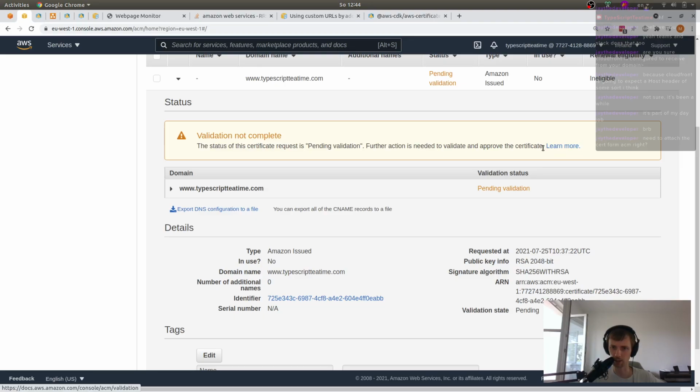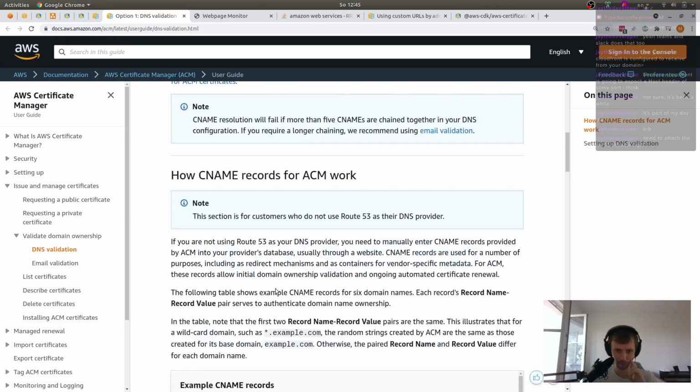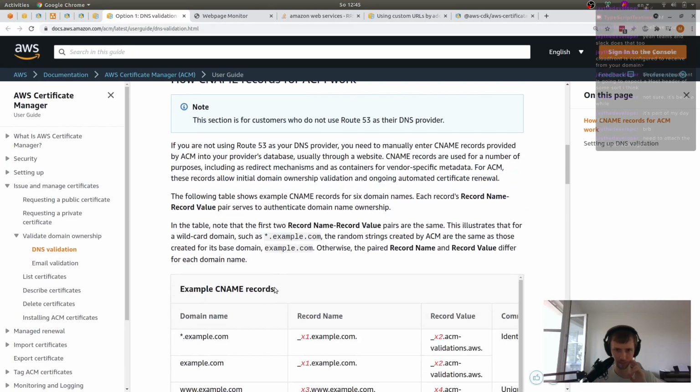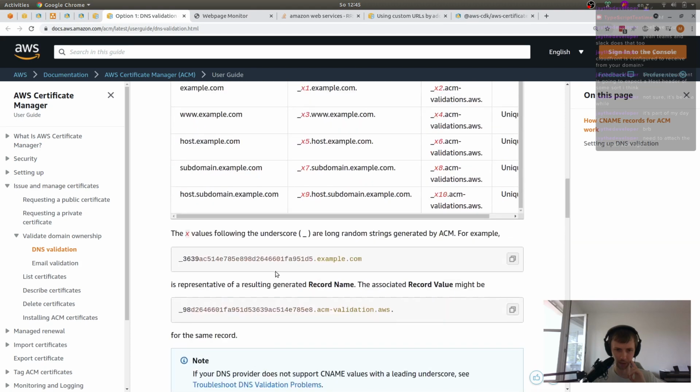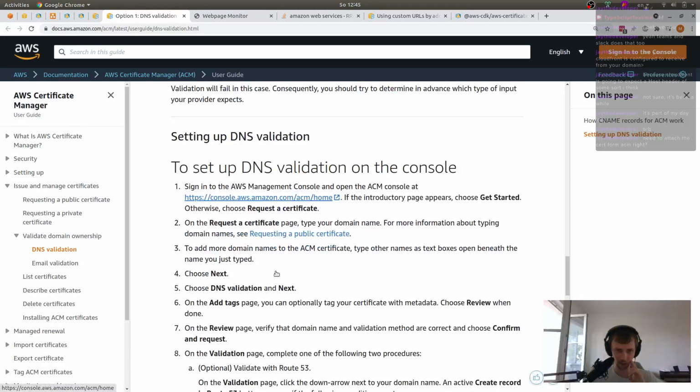Further action is needed to approve. Learn more. Where did it open? There we go. DNS validation. How they work. Set up DNS validation on the console.